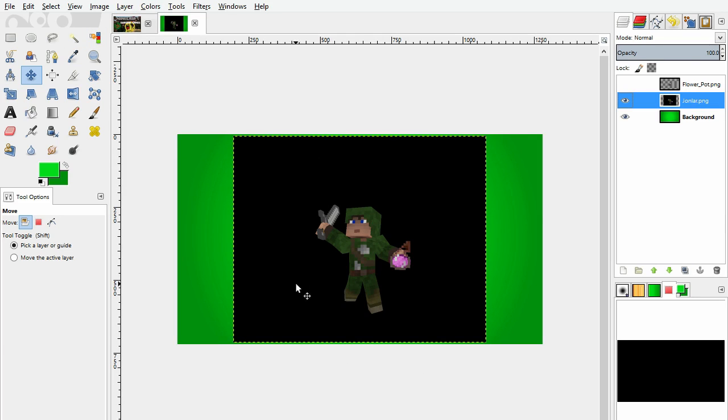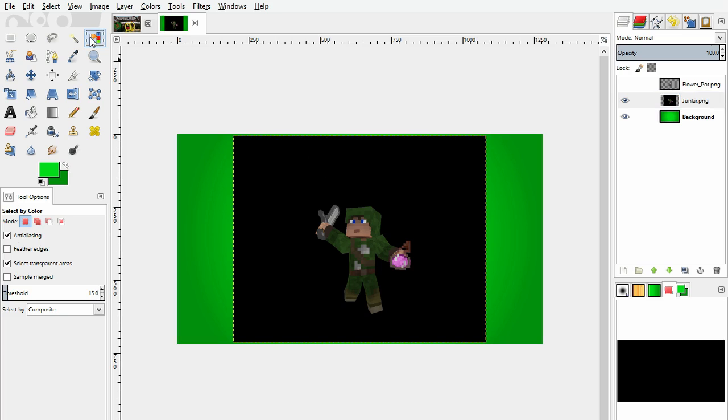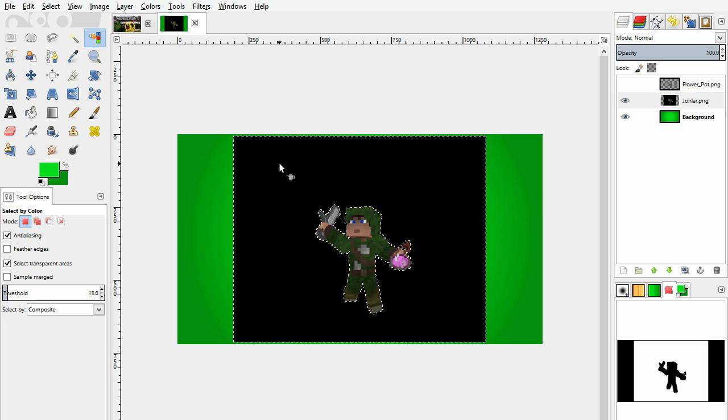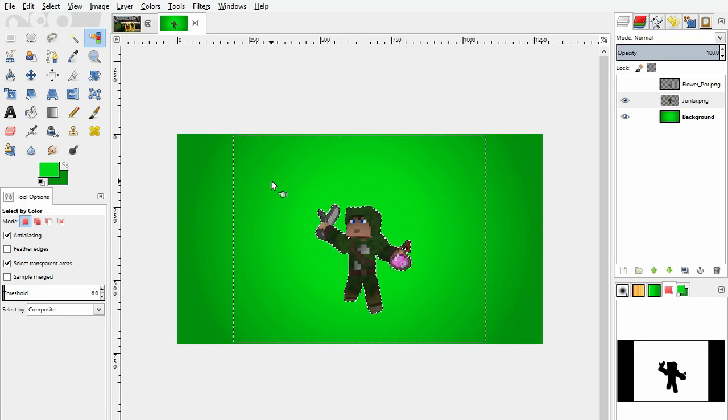And now to get rid of this black around the outside, we're going to choose the color picker tool up here, and then we're going to click here. And I guess my threshold is okay right now. It's not getting anything, it's just getting the black there. But if it wasn't getting all the color, you could turn it up. Now it's selecting way too much. Or if it's getting too much, you can turn it down. But mine seems to be doing okay. And yeah, then you just hit delete and it's gone.